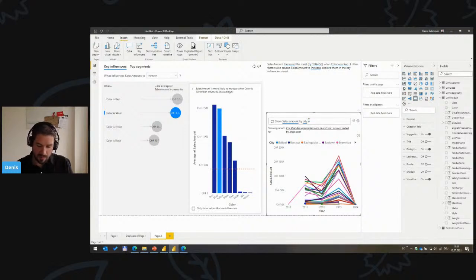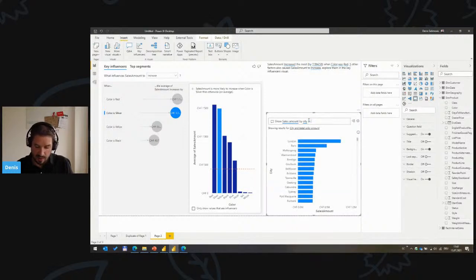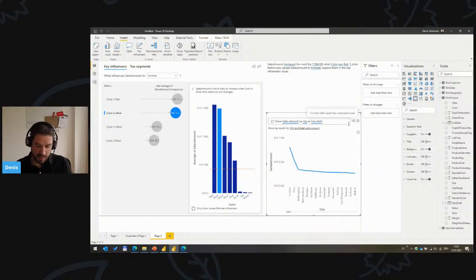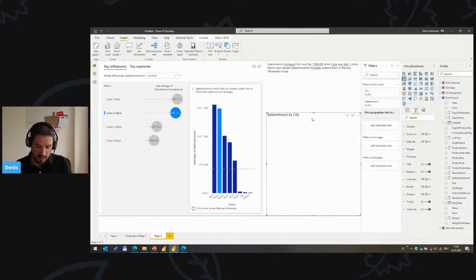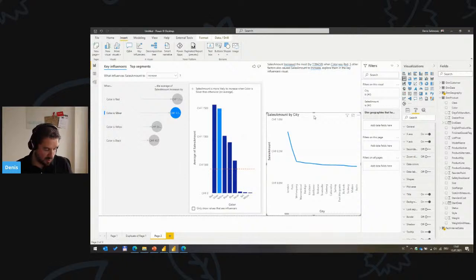I could also change it, could say as line chart, instead of this bar chart I have, or as matrix, then it would create a table. And at the end, if I want to apply this, I could just transform it to a standard visual and use it in my report.